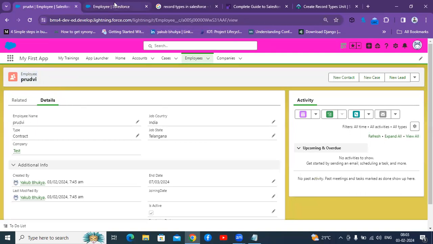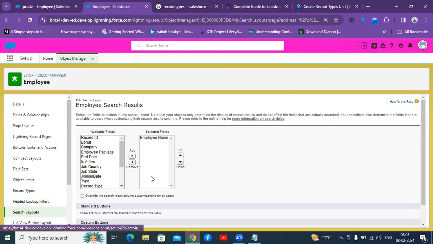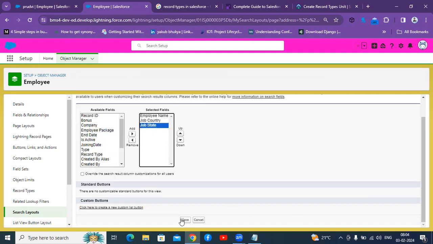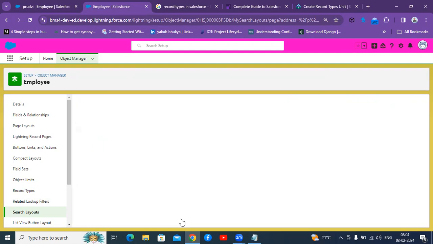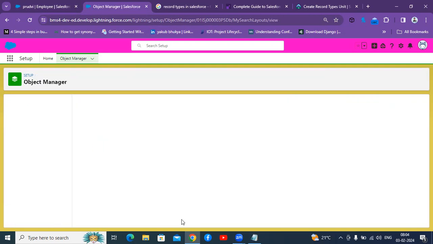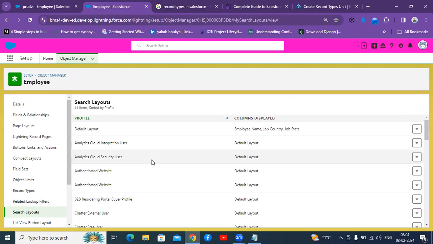So here, if you want to add any field, you can go to search layout. Beside employee layout, what I have to do is I want to add another field like job country and job state. Whatever the fields you added, that will be added to that list view. Sorry, that search layout. Now I have saved this.